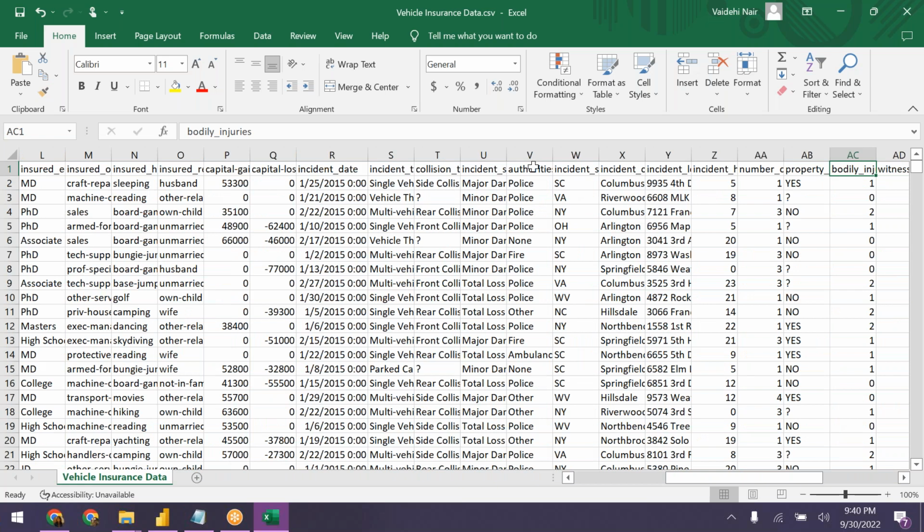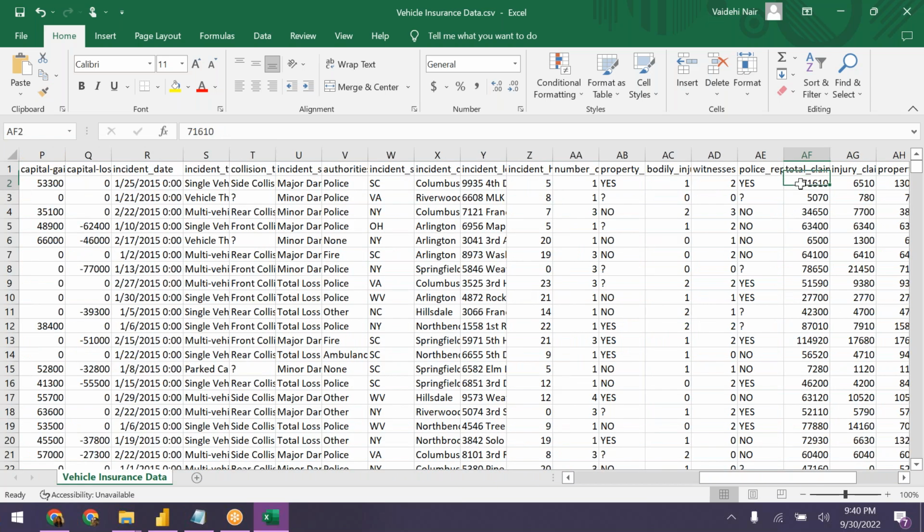Yeah, total claim amount, how much amount was claimed. So here I will give you some sample questions, like what was the claim amount when there was property damage? When a property was damaged, was the claim more, or was it more with the human injuries? Then you can actually check.